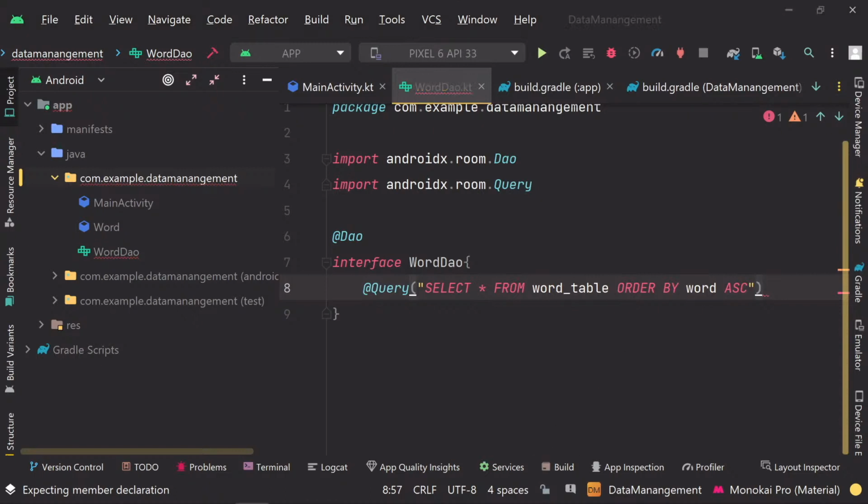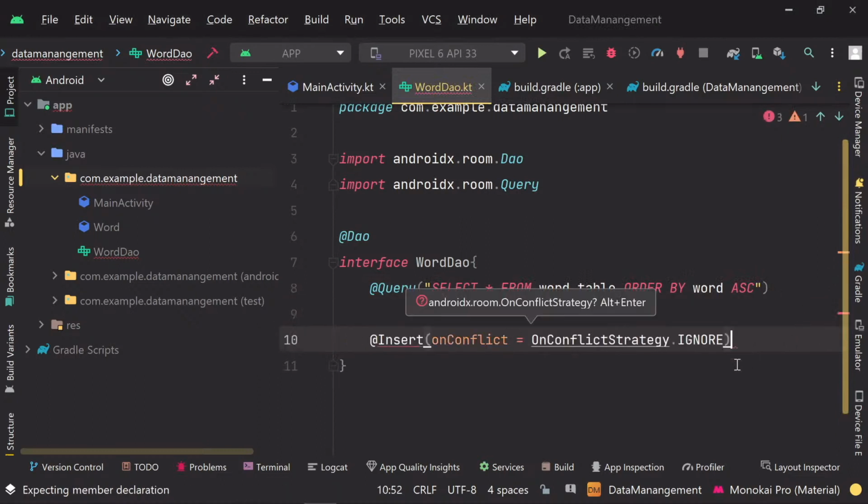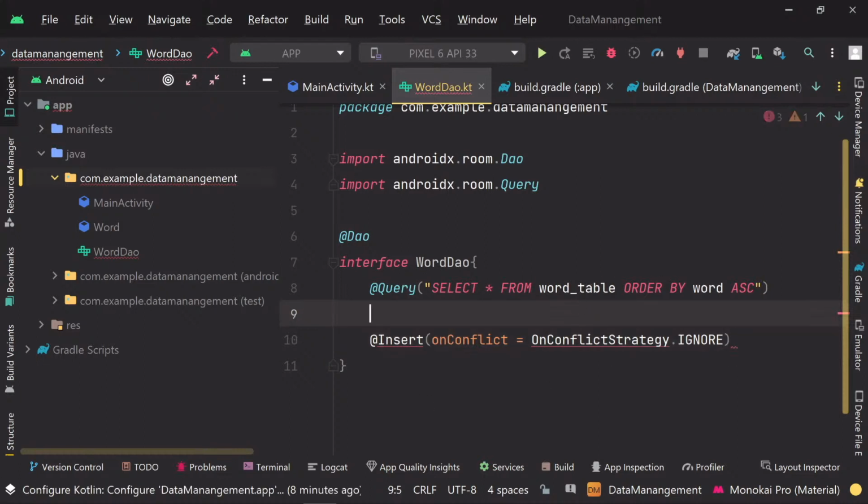Then we have one more query, that is inserting. So inserting on conflict. We will head over here and write the insert command, and there is also one more that we have to write. But we will be specifying the function over here that will be helping us out. DAO is an interface.